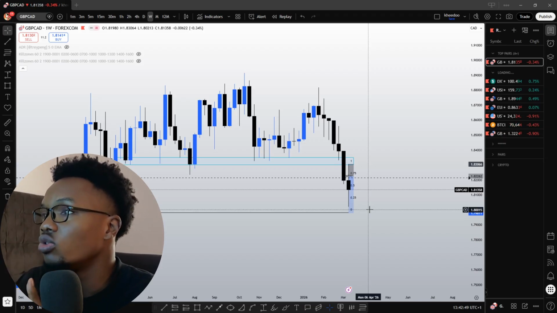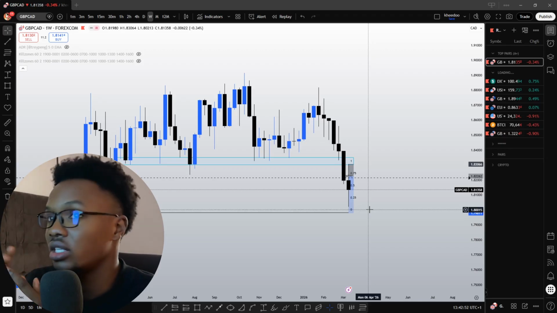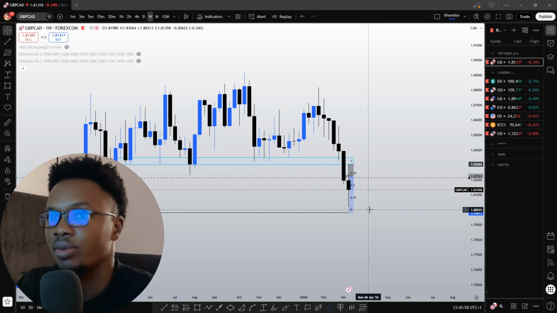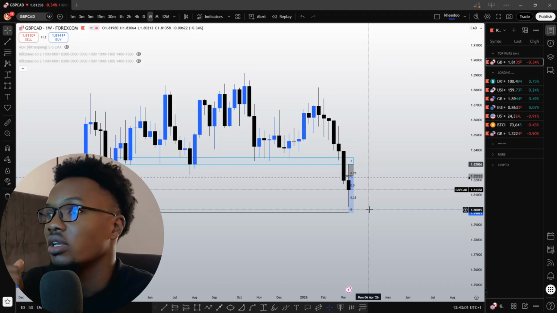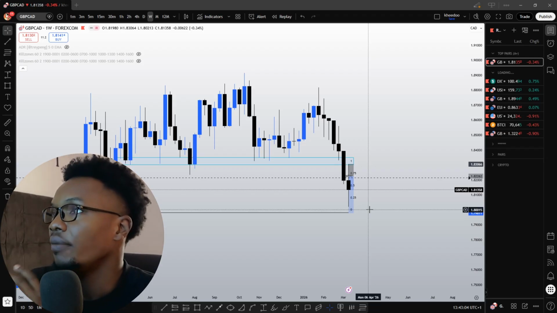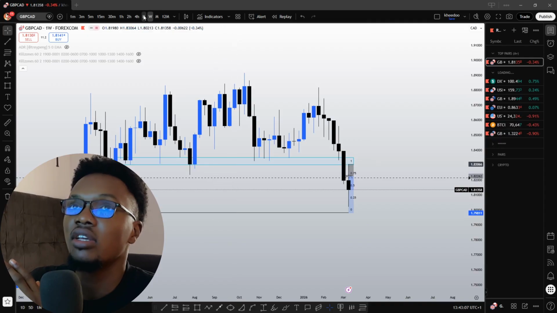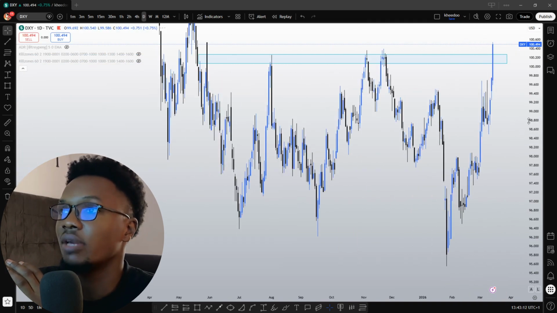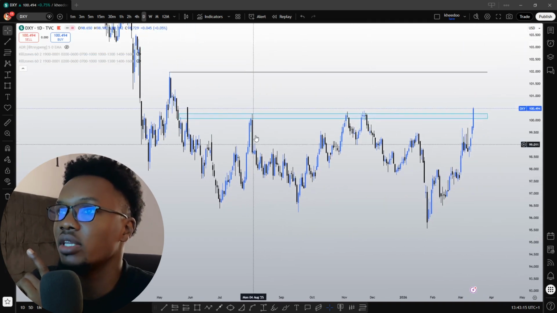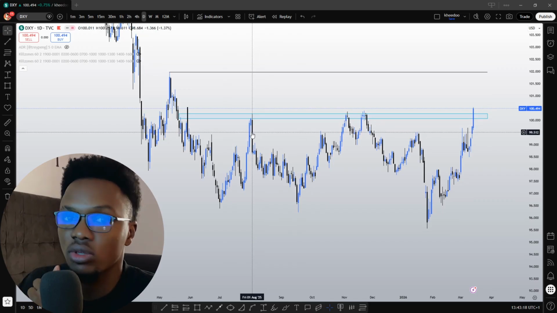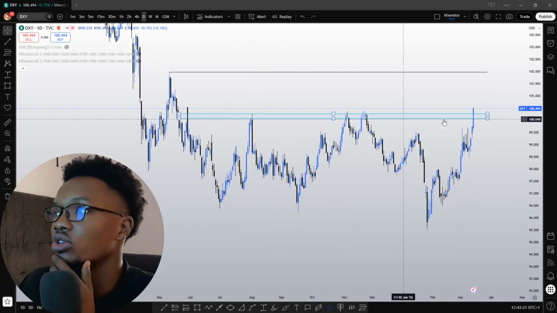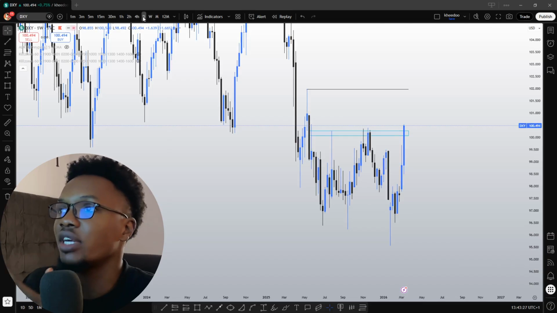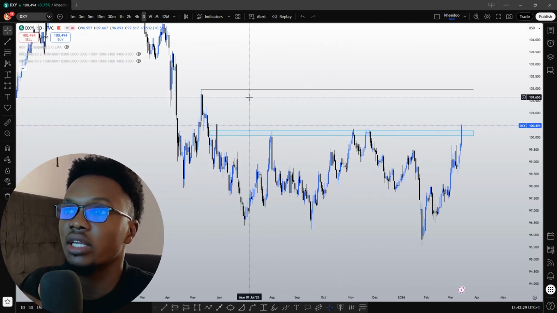This is a good weekly close in my opinion, and let's see what happens. I just checked the economic calendar, and next week is going to be nasty when it comes to price action. I'm expecting more upside for the dollar, because the dollar just broke out of a long time resistance. When I say long time, I mean long time. This resistance started forming as far back as August last year, and you can see price just broke above it and gave a weekly close above the resistance. So I'm anticipating price to continue pushing up on the dollar index towards this high.